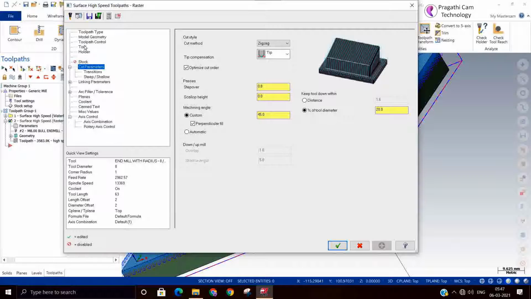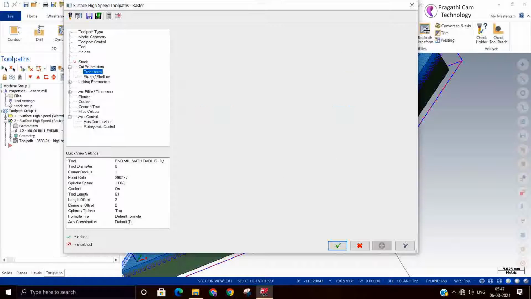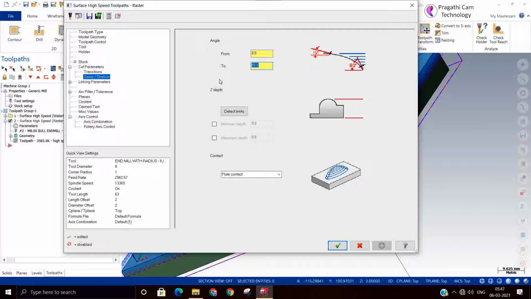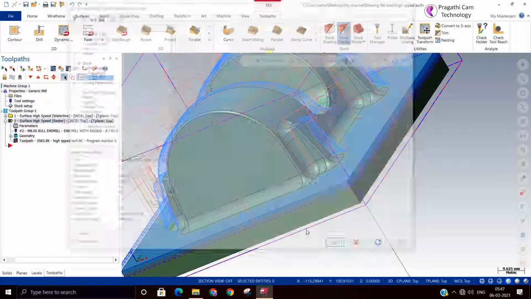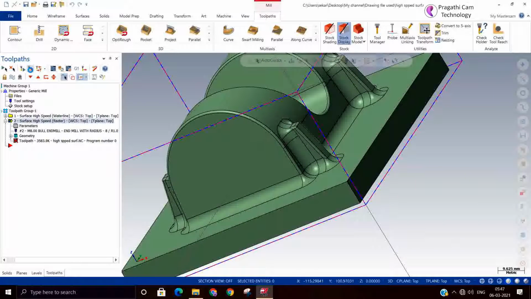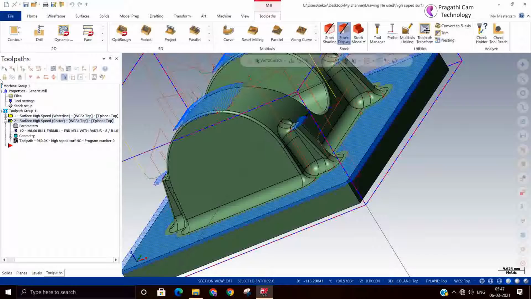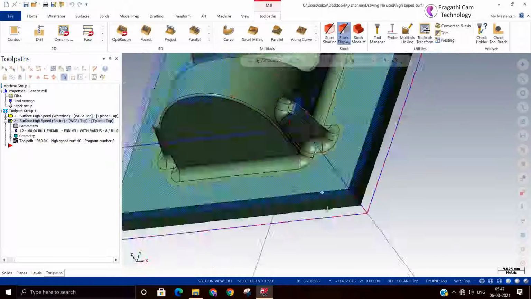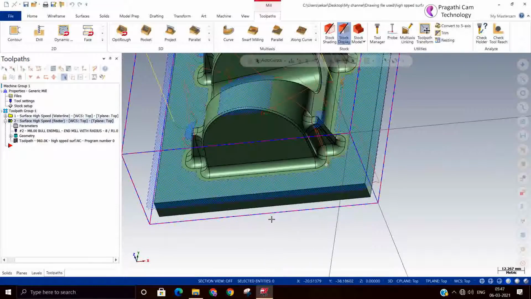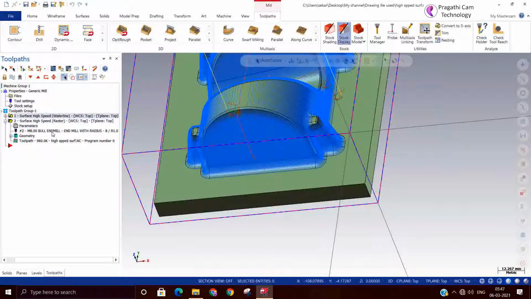The remaining things we have already seen. This toolpath is equivalent to the shallow toolpath in the normal toolpaths. So it's a very good toolpath. If you use the surface waterline and the raster toolpath, any model can be machined with a good surface finish.